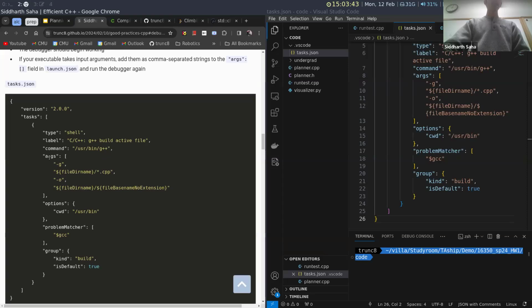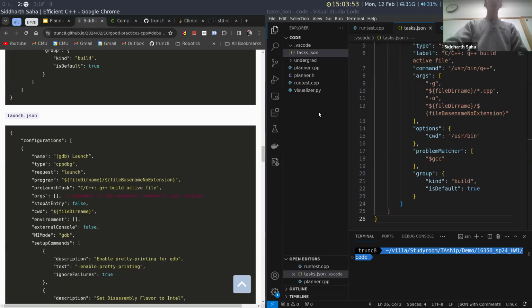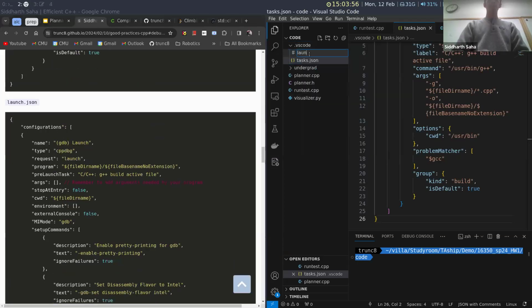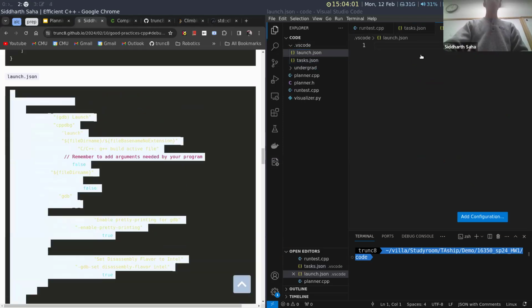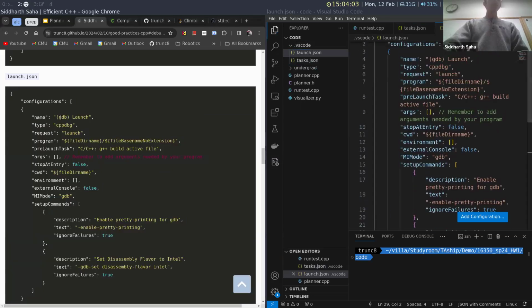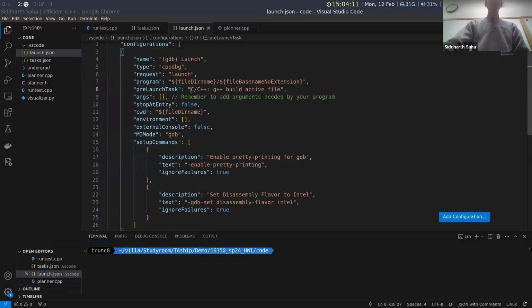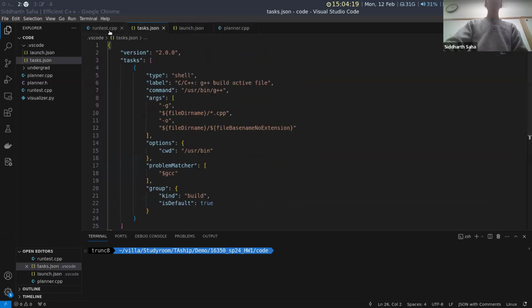launch.json file. And this should resemble what we already just ran with the executable files that we generated. The other file is launch.json. So this is the configuration that we'll be running, and it will figure out how to put everything together. Now, there's a note over here to add arguments needed with the program. Let's run it without the arguments and see if the error makes sense.